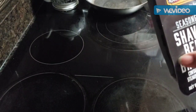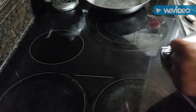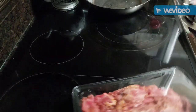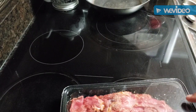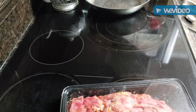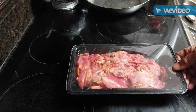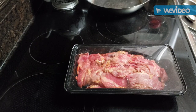This is certified Angus beef — it's shaved brisket. I'm going to do this shaved brisket — never tried it before. It came in a one-pound package. I got it from Foodwire. My video cut off because I have a talking Bible app on my phone, and it'll come up and say 'pray.'